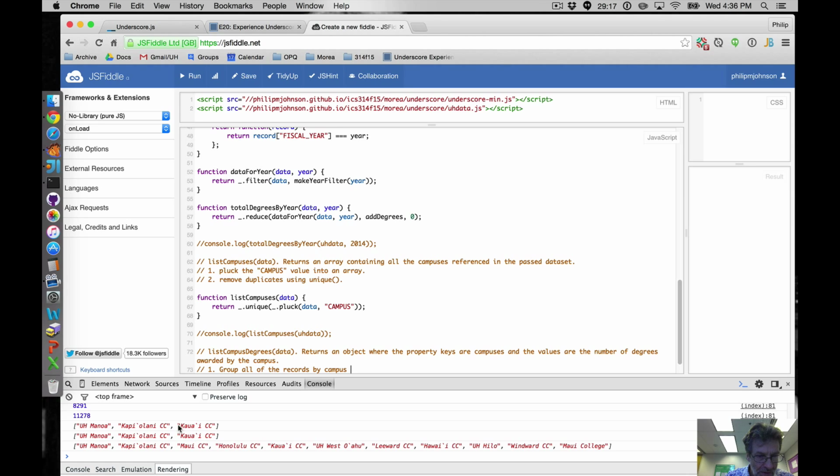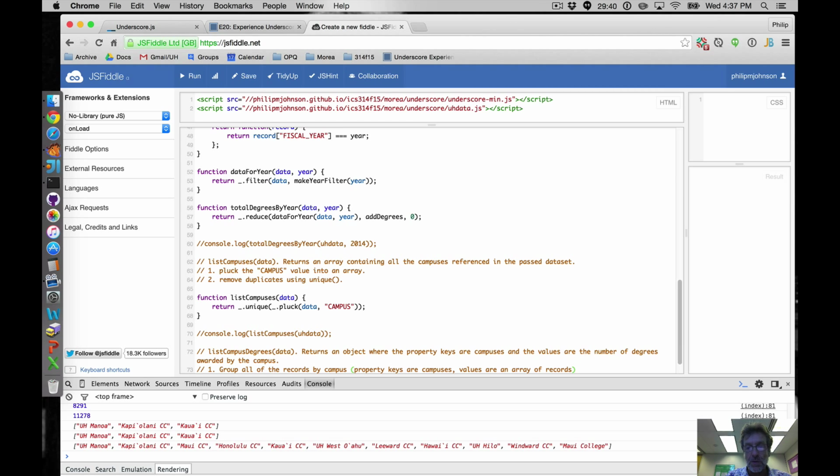We just saw those down here. And the values are the number of degrees. So we can group all of the records by campus. This will create property keys that are campuses, which is what we want. Unfortunately, the values are an array of records.